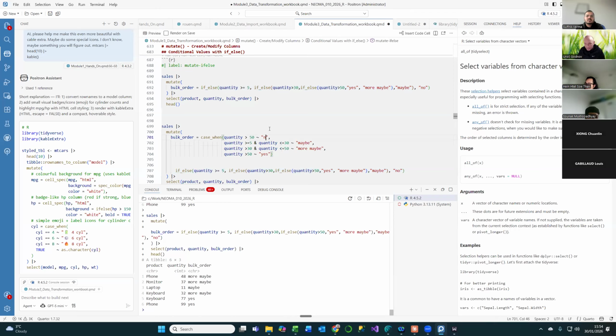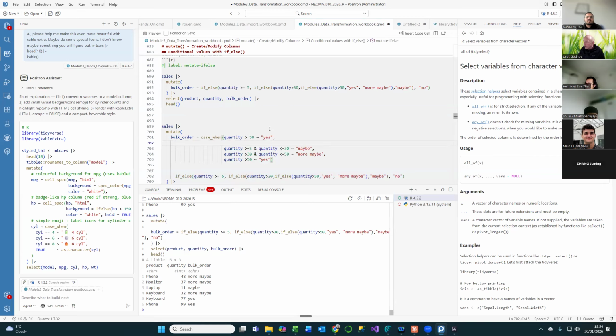And I will say yes. So if this condition is false, what can we already assume? Do we need to specify this? Come on.